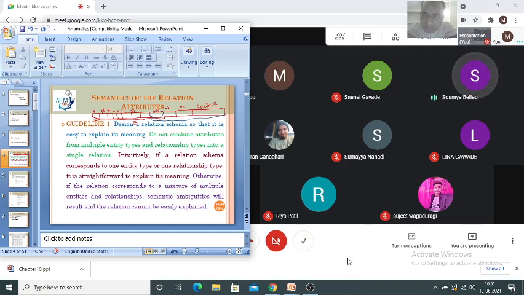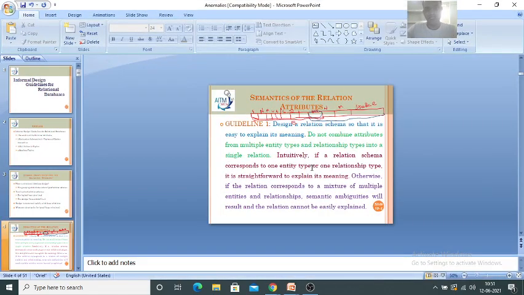Same entities, which way? Okay, see, let me explain. Good. Meaning is there.